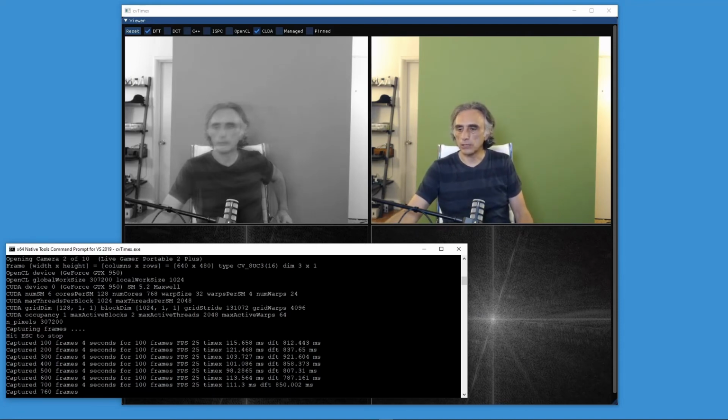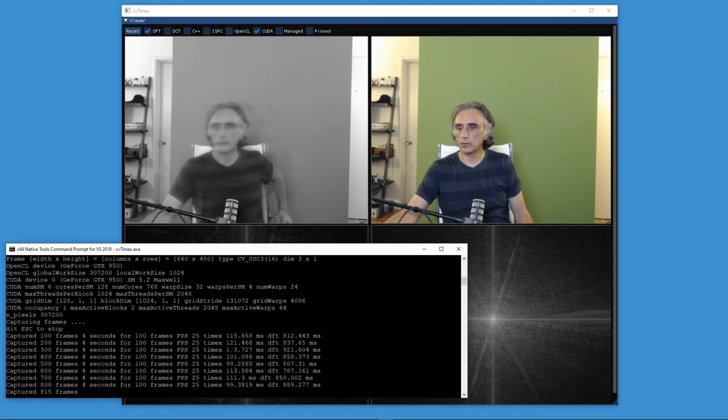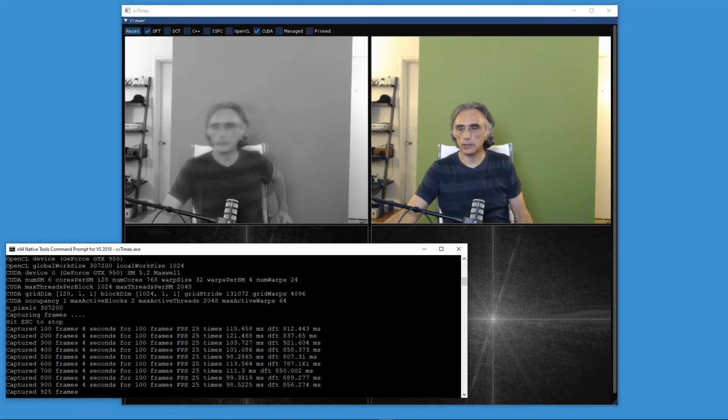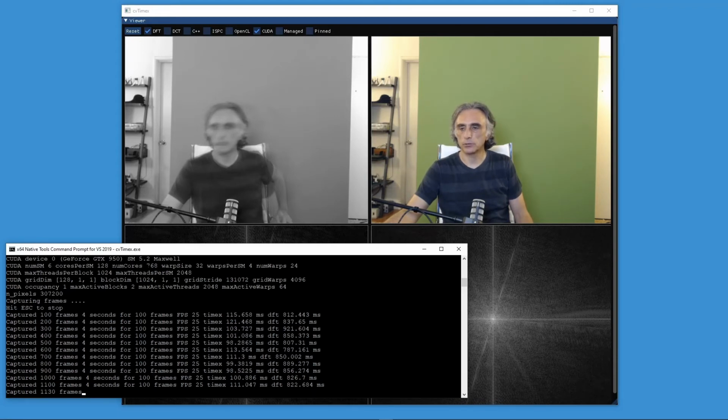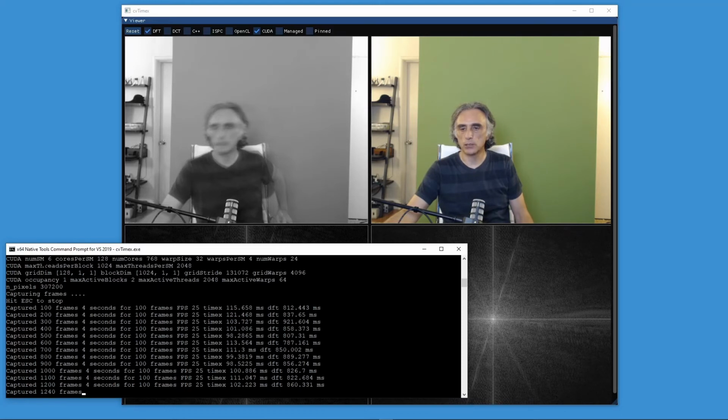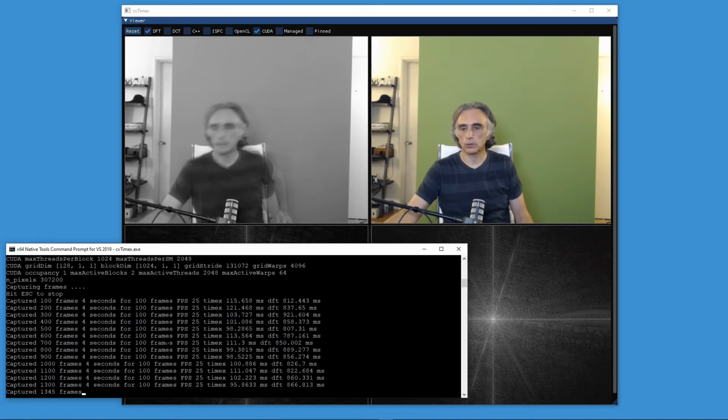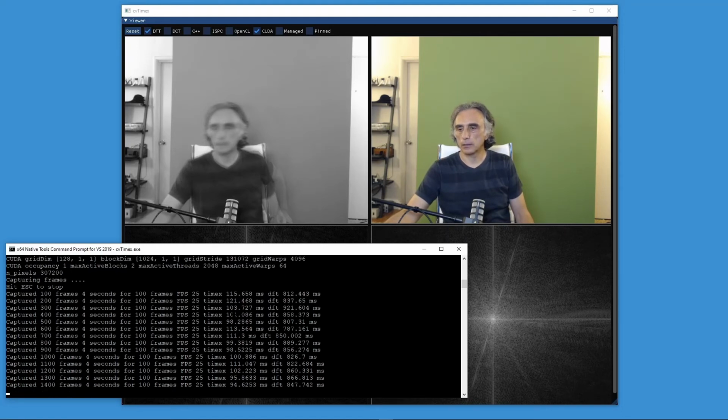But what you can see on desktop, it's using a Cuda GPU. It's a GeForce GTX 950. It's a 5.2 capability. It's a Maxwell architecture, 6 multiprocessors. So it's a lot more cores.